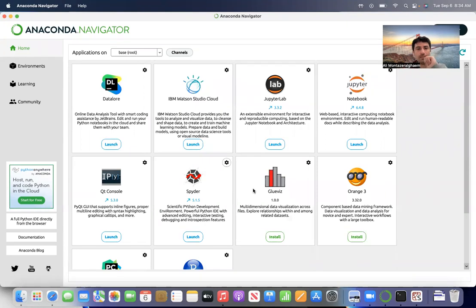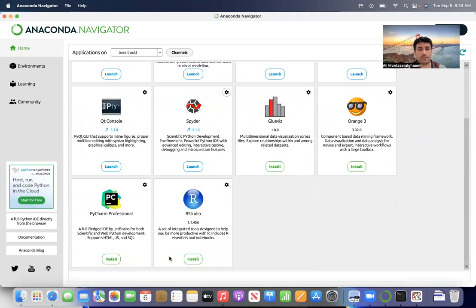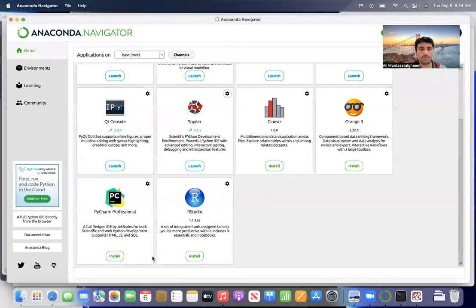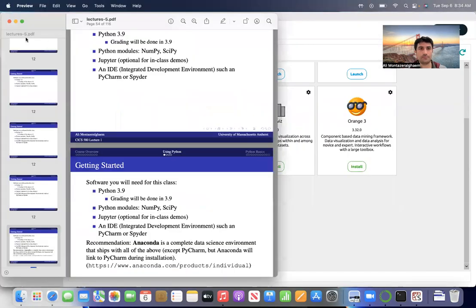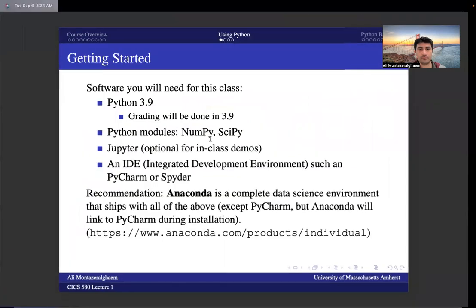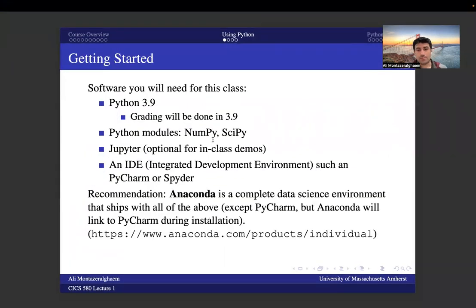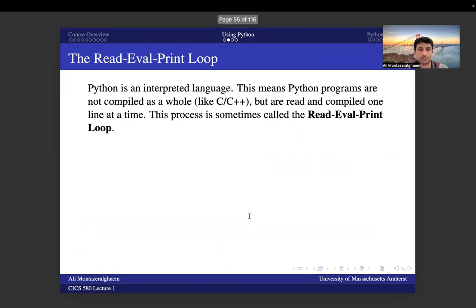So it's so easy to install Anaconda and have all these features that I mentioned together. If you have any problem with installing Anaconda, please email me or come to office hour, then we can install it together.